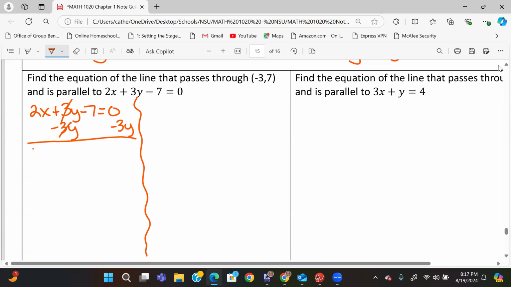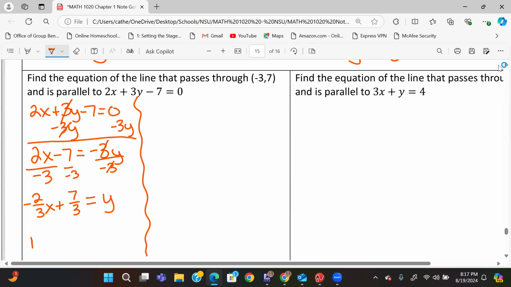So those cancel out. I'm left with 2x minus 7 on the left. 0 minus 3y is a negative 3y. The last thing to get y by itself is divide each one of these by -3. So I have a -2/3 x, and then negative over negative is plus 7/3. Here, the -3's cancel out, and you're left with y. So we got y by itself. That's what we wanted. It doesn't have to be on the left side. It can be on the right.